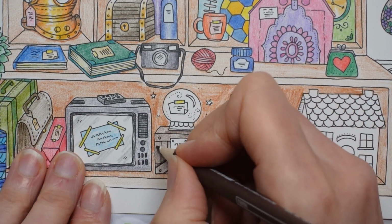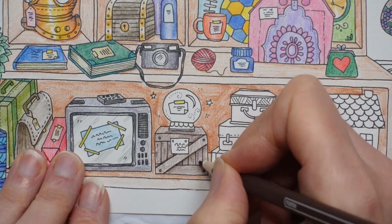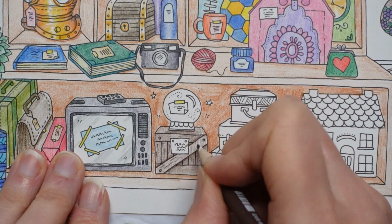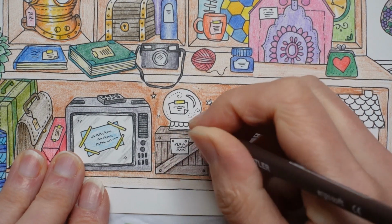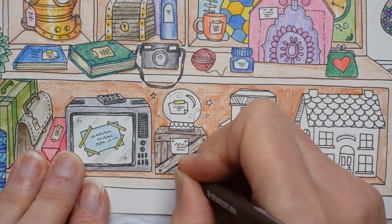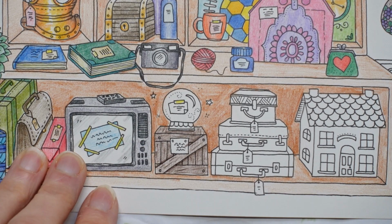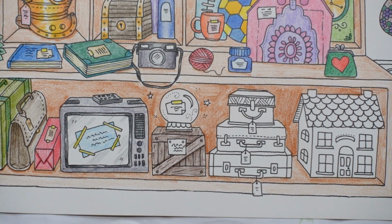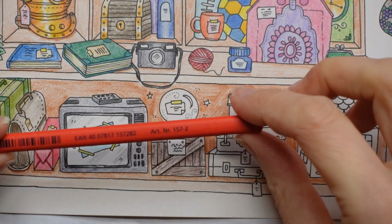Now you could even put some lines on like this to look a bit more like wood grain. Don't know which direction to put those, that way. There we go. Might just end up looking a bit scribbly. I don't know, but I'm happy with it. And the label, what should we use? What would you do? Maybe this one. Number 2.